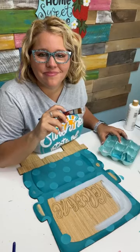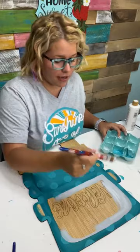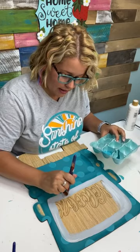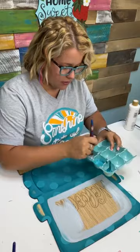Tiffany says she didn't know they could be reused. Yeah. I don't like the sponge brushes that are like the flat ones that look like a paintbrush. Those I do throw away when I'm done with them. Have you noticed when you're painting with those, the sponge starts to split and break, and then the little thing that's inside starts to poke out? I don't reuse those, and I hardly ever use those. I think the only time I use those is when I'm staining something, because with stain you have to clean with mineral spirits, so I do throw those away when I'm done with them, but not these little polka dot sponges.